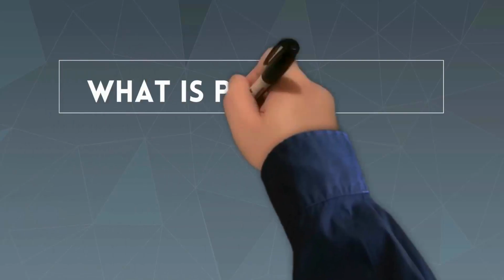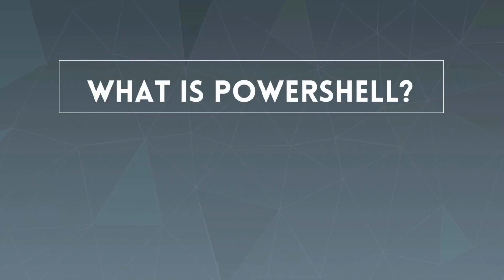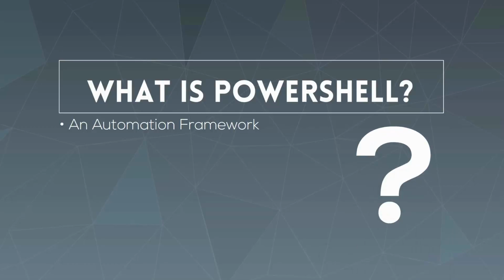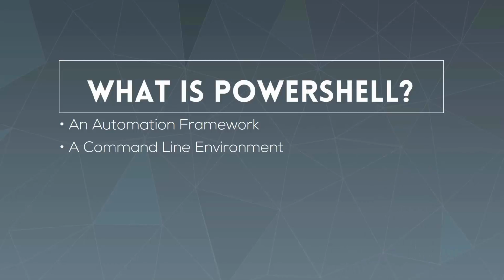So one of the first questions I should probably answer is, what is PowerShell? The easiest way to break it down is that PowerShell is an automation framework that consists of a couple of different pieces. First, we'll break down what those pieces are, and then we can tackle what an automation framework is. The two main pieces that tend to come to mind when looking at PowerShell are the command line environment and the scripting language. So let's take a look at these two pieces first.